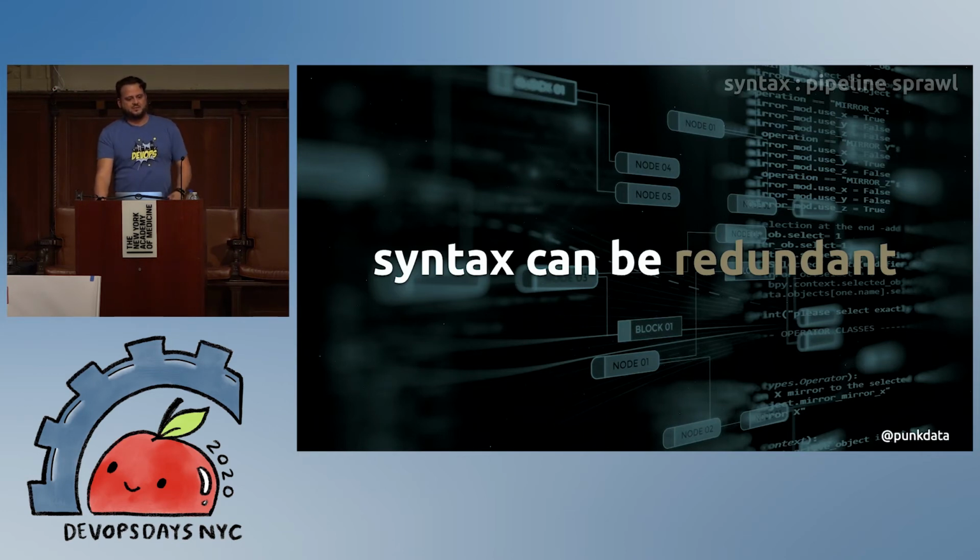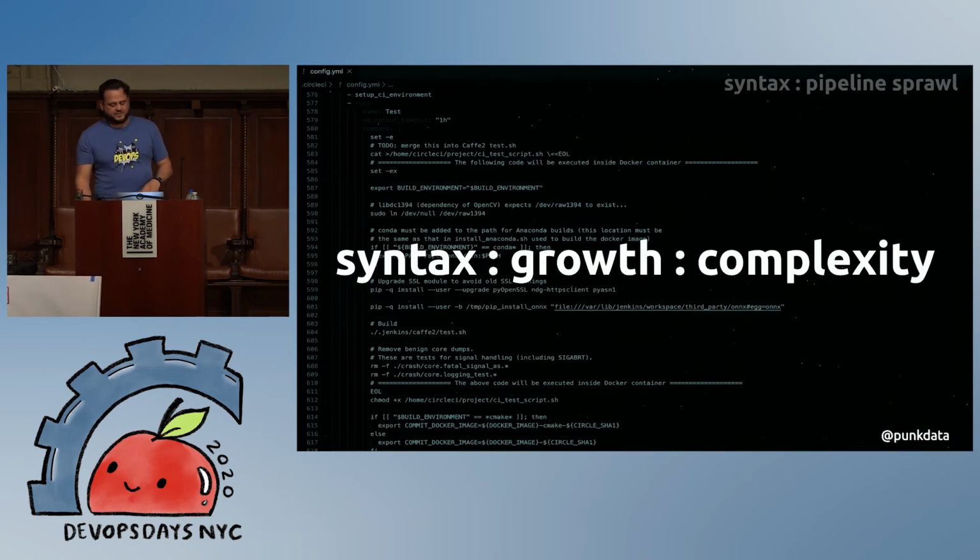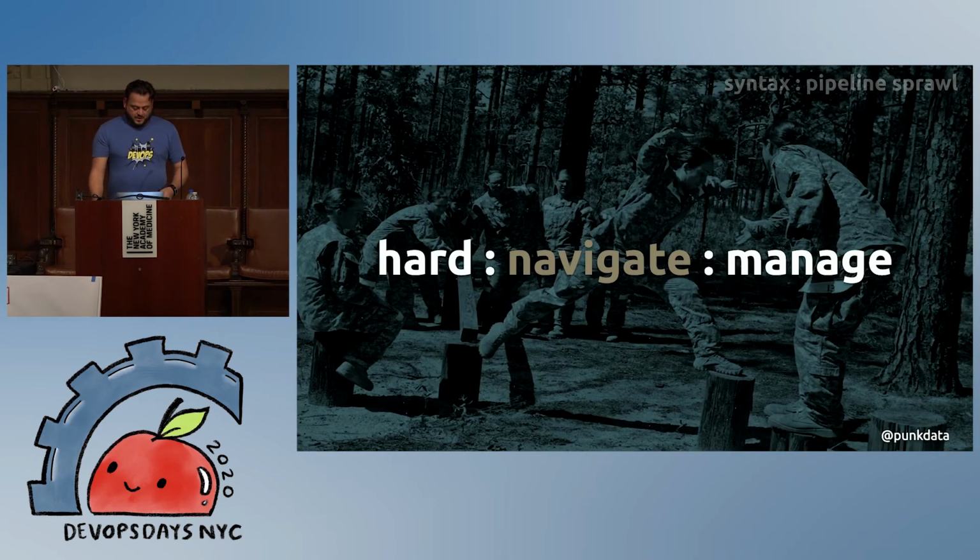The limitations that YAML has, though, are it can be redundant. Since you can't do any kind of variable declarations in it, or looping through structures, the reusability of that YAML is nil, right? Unless you're using maybe anchors. There are anchors there, but even that's kind of tedious. And what happens is your syntax starts to grow. As your pipelines grow and you add functionality and tests and processes and commands, it's going to grow exponentially. That means your file itself will grow in complexity as well, and it becomes really hard to navigate and manage, as we all know.